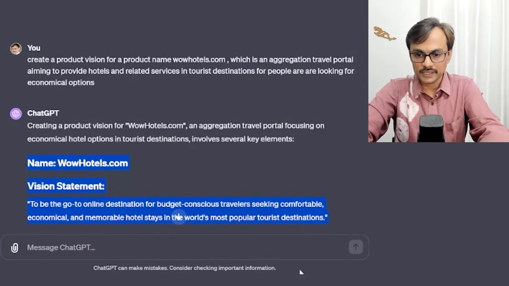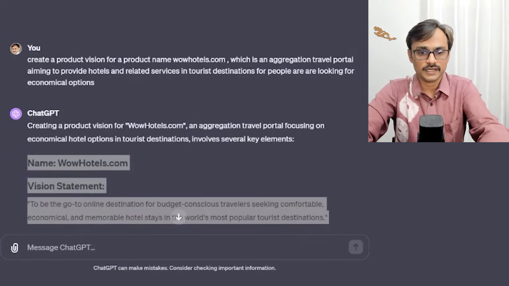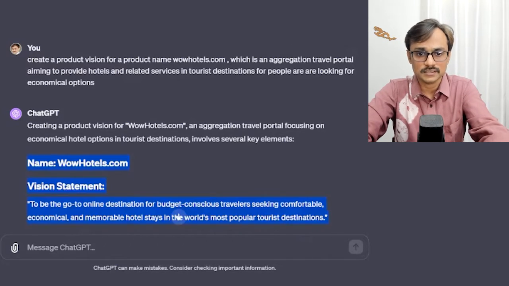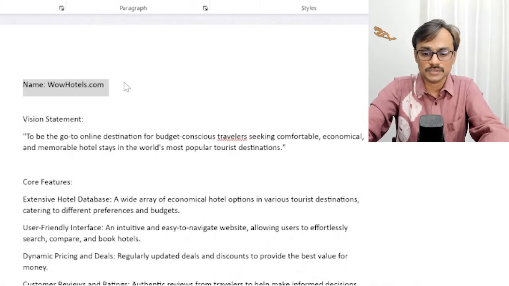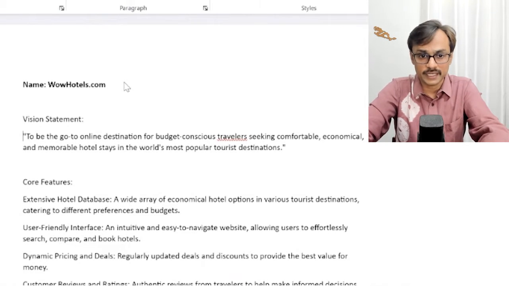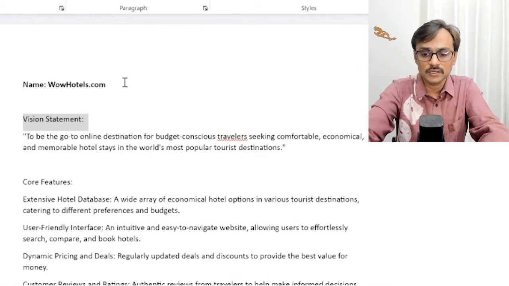I copy it first into the notepad, because if I directly take it to the Word, it gets a little clumsy. So let me stop sharing and share my Word document, which I am working with. I'm doing a little bit of formatting because I directly copied this into the notepad first. So yes, name of the hotel, vision statement.